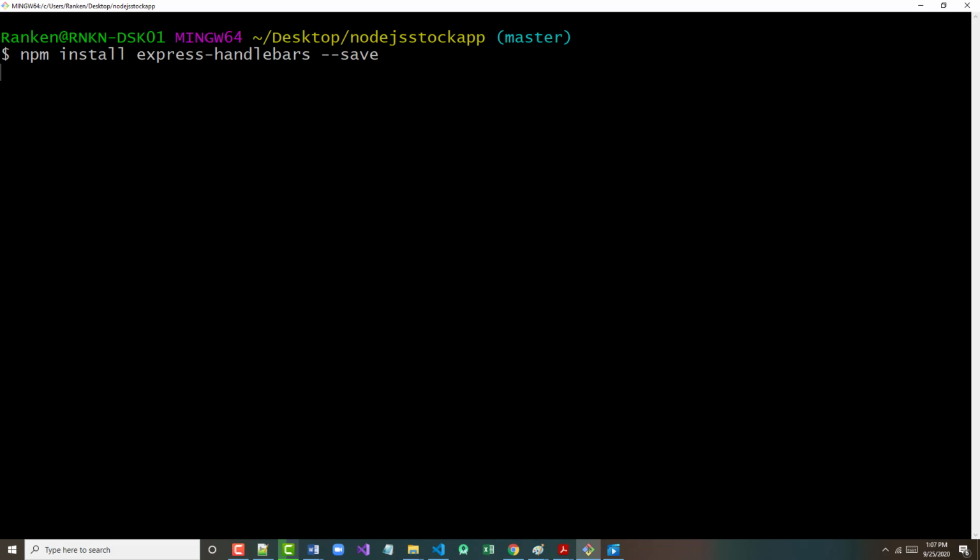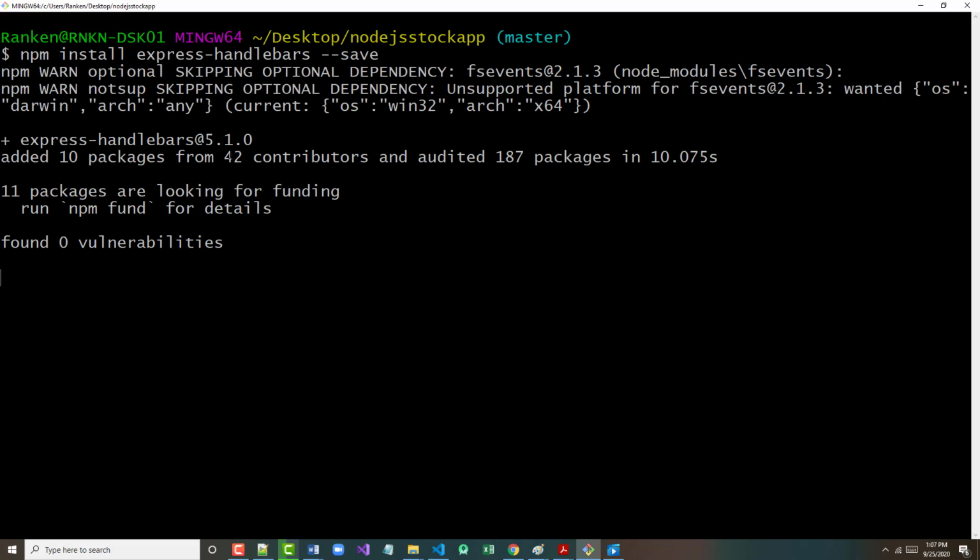Now, what I want you to at least hear, it may or may not make sense to you, but in the newest versions of Express, they're saying now that using --save is redundant because it's supposed to automatically do that for you anyway. That said, I'm not taking any chances. Okay? So, it should have added that now.